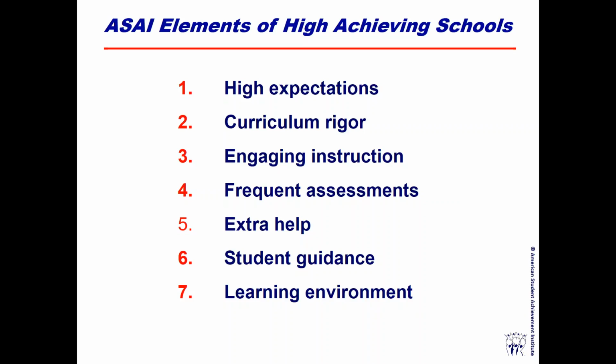So these elements, I do want to just name them. High expectations, I mentioned that one already. There's curriculum rigor, that we've just been talking about. There's engaging instruction. We're not just teaching the kids who learn best by lecture, but we're also teaching the kids that are auditory learners and tactile learners. We're engaging their interest areas, so we're applying the instruction to things that interest them, differentiated instruction. So we're going after kids.